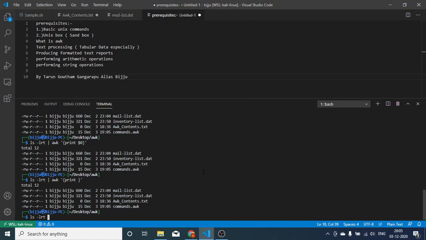Let's see. ls -lrt | awk '{print $9}'. Yep, see, we are getting only this. The default delimiter is space. Going forward, we will learn how to customize these delimiters and how to get field-level delimiter specific outputs, etc. We will work on it.